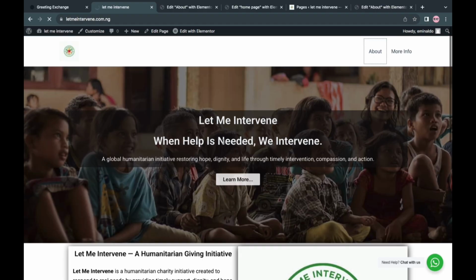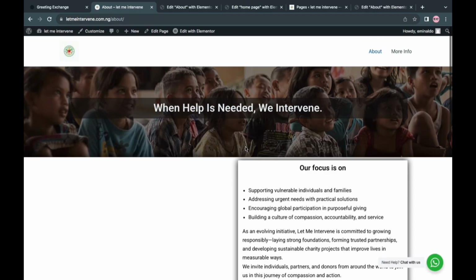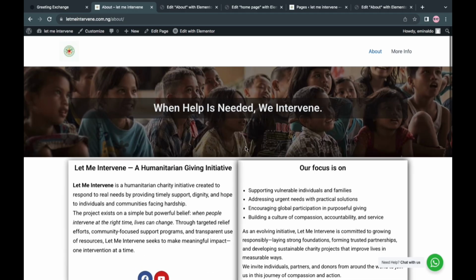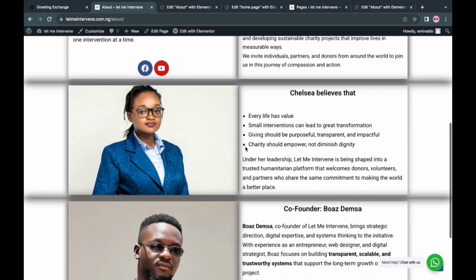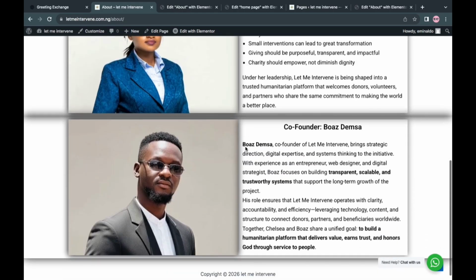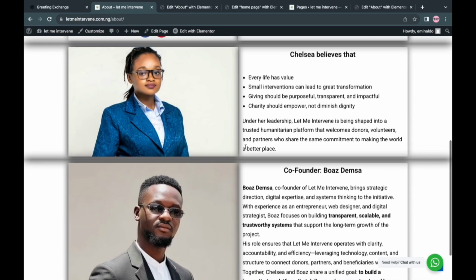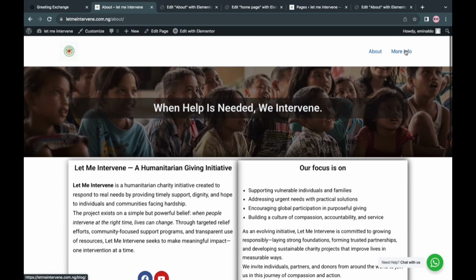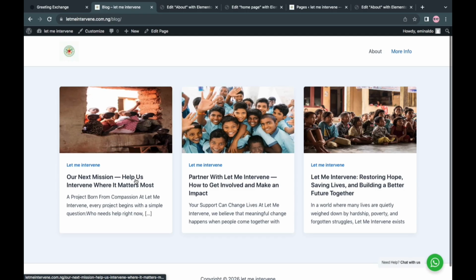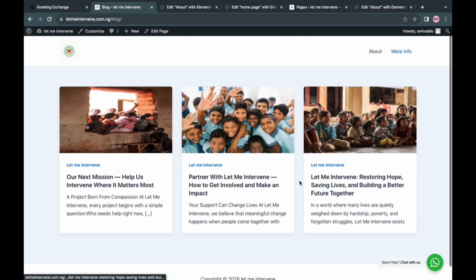Let's see the about page. I think this design is fine. It's very neat, in my opinion. You can see how the blog posts are arranged.